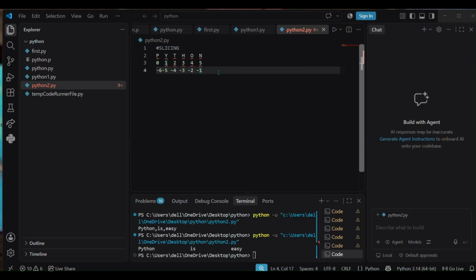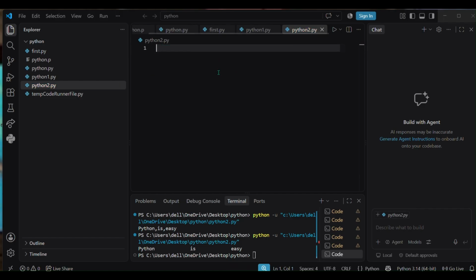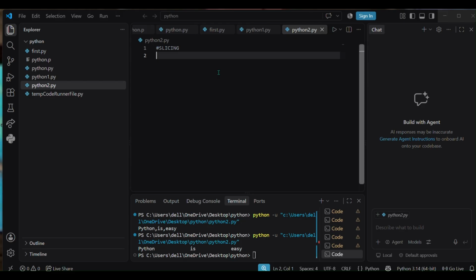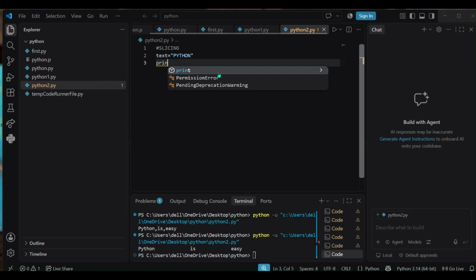Now, suppose I have a string called text, which is Python, and I want to print the character at the 0th index. How am I going to do that?